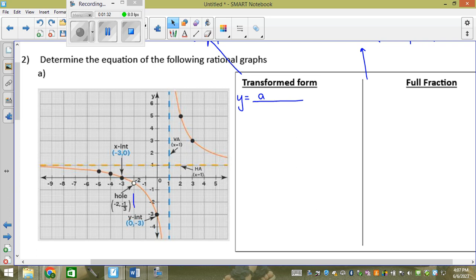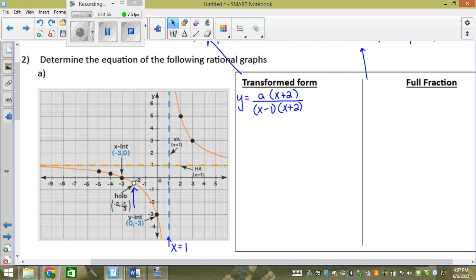There is one. It's at x equals -2. So the factor is going to be x plus 2. And it's going to appear in the numerator and the denominator. Also in the denominator is the one that doesn't cancel off, which is the vertical asymptote, which is right here. And it's at x equals 1. So my factor is going to be x minus 1.